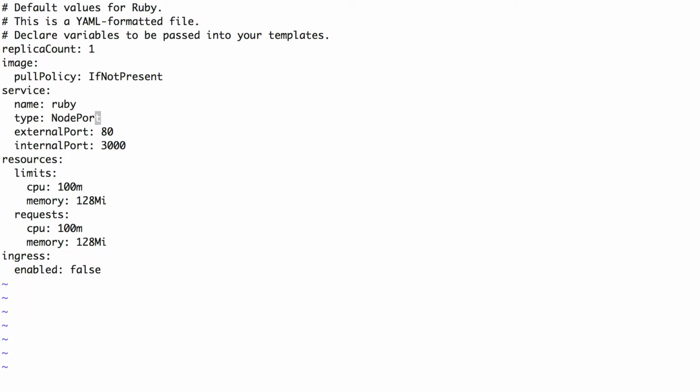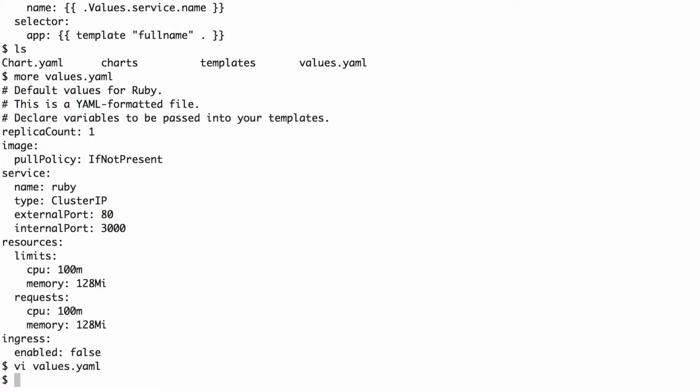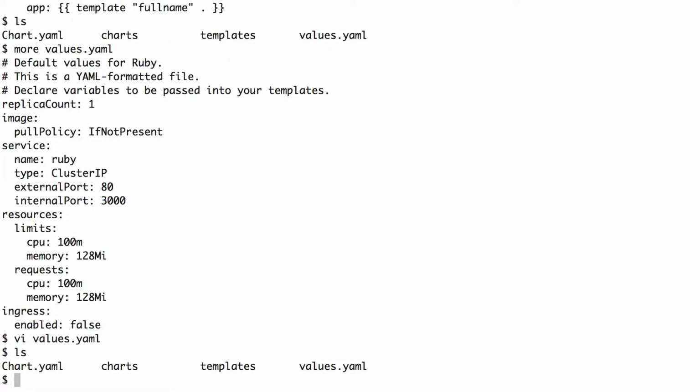The other thing that we might change are the resources. If we know, for example, that we need more CPU or more memory, then the default 100 milli CPUs, which is a tenth of a CPU access, and 128 megabytes of memory, if we don't think that's enough, this is a super simple app, so that's going to be plenty fine for us. But we might want to change those. And again, any additional parameterization that we want to do for our application, we can create values here and then map them to templates, config maps, etc. We can sort of continue to extend this chart, but the idea is that here we have the basics so that we can get right to work rather than trying to figure out how to get the basic application put together.